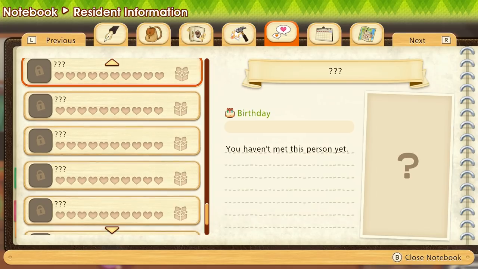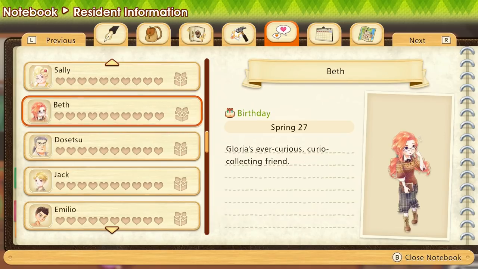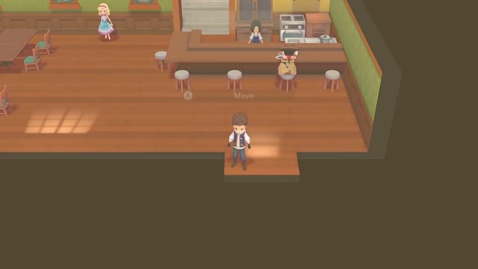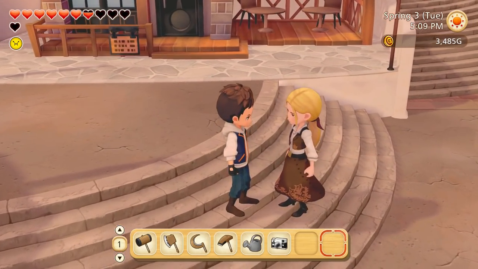There's still some people we haven't met yet as well. I'm not sure where they'll be. Laura looks very cool. I'm not sure if you can actually marry her, though. But she does look cool. Beth's quite nice as well. There's quite a few. Okay, so as you can see, the little emoji there underneath our heart, I'm not sure if that's like a buff, but it's indicating that we've had something to eat.